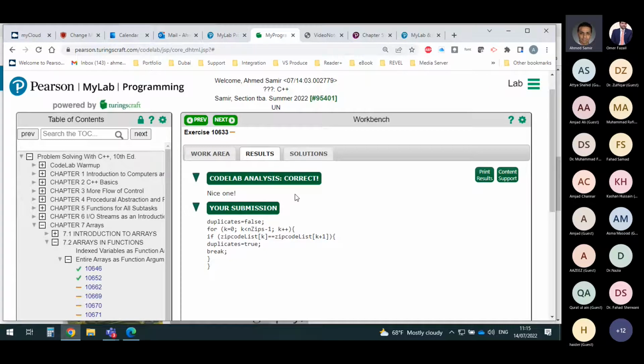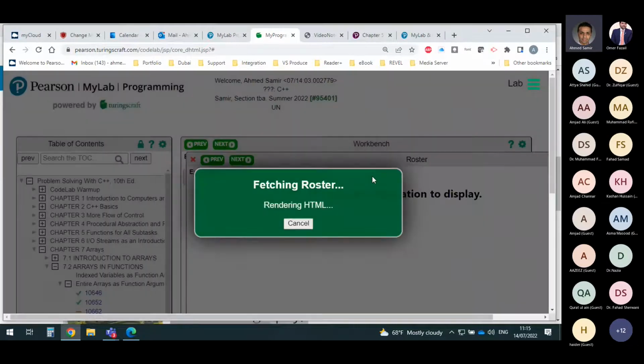Now, this is the way I can answer the question and how the question will automatically grade this coding exercise as well. How to track the student progress? Very easy. From this settings circle here on the right-hand side, I can track all the student progress. Show graph roster for this exercise.